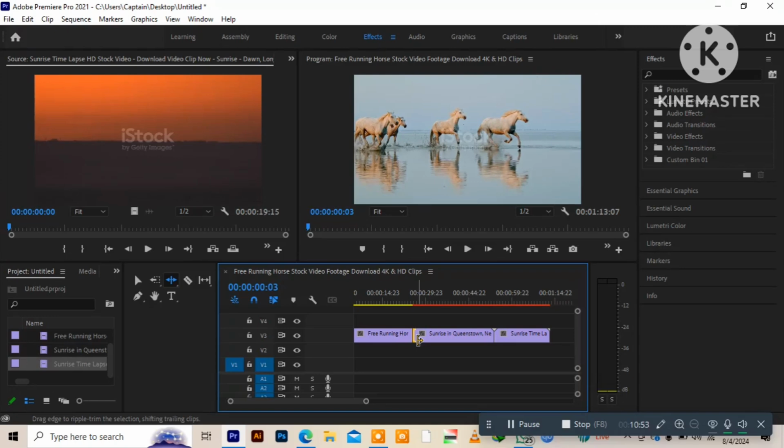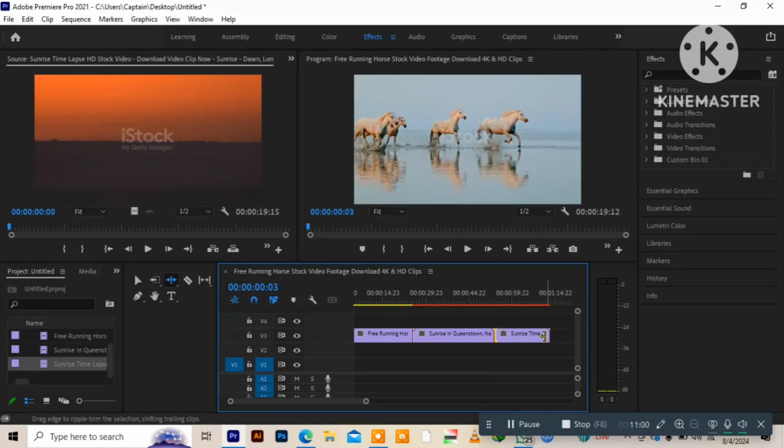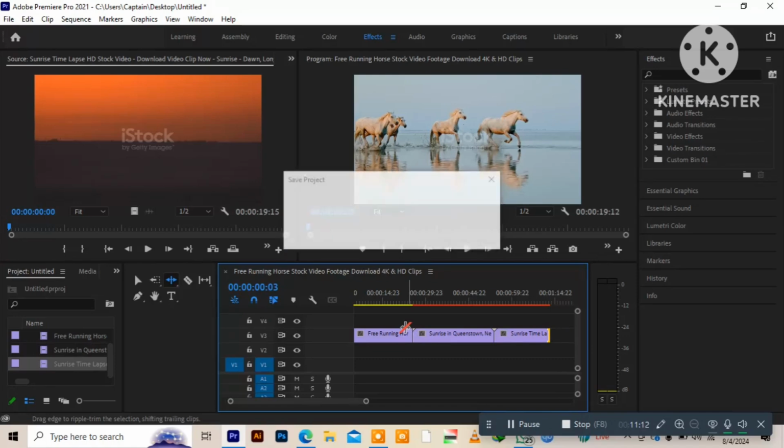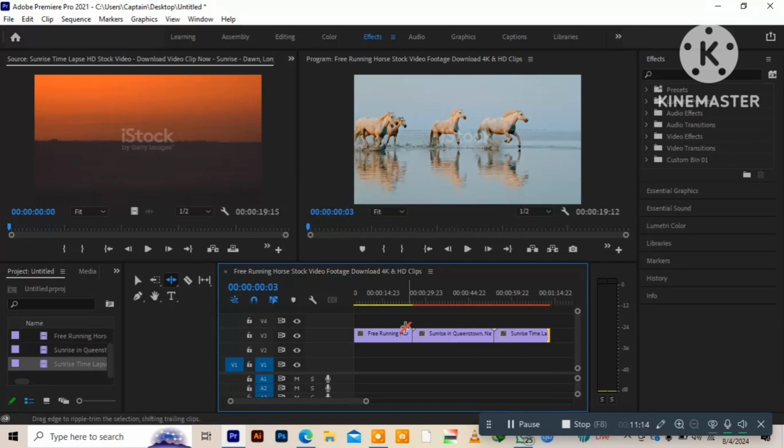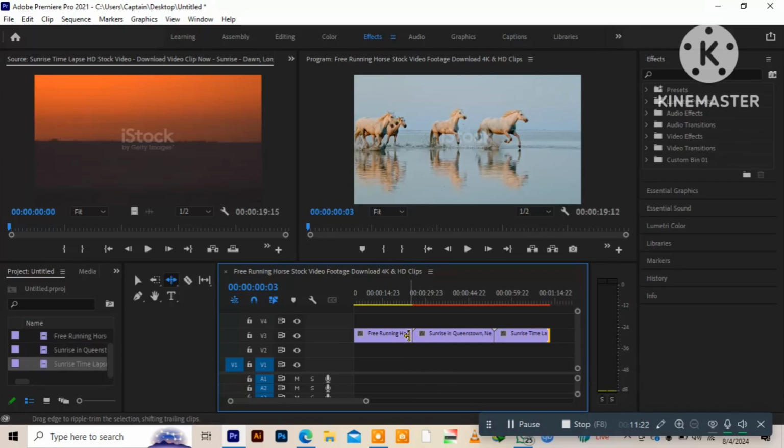As we saw earlier, empty spaces are not created in our timeline. We can easily move and increase, but this sunset clip doesn't have much data, so that's why it is not moving. For example, if it had more data, it could be moved easily. So for videos whose length and duration are reasonable, we can use the editing options here. These were the qualities of the ripple tool and the rolling tool.